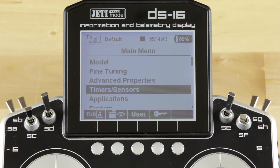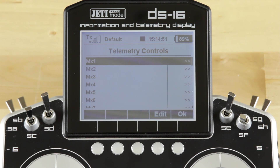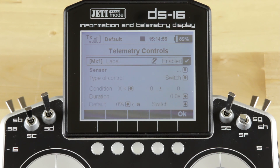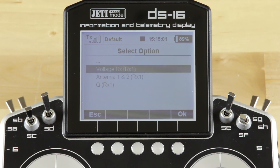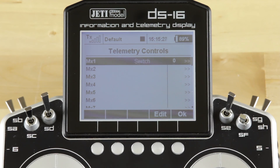A few other features include additional units for some sensors and telemetry controls for signal quality. We've always had telemetry controls in the radio, but what this does is allows you to use an alarm to activate a function on the aircraft itself. We've never had the ability to use low signal quality or low Q value to trigger something. Guys flying large camera ships are really going to appreciate this — you can now set up a telemetry function based on low Q value that says if my Q value drops below 30 percent, activate return to home. So it'll be an automated function: it won't wait until dropout hits zero — it'll actually switch the vehicle into RTH and bring it back to land.